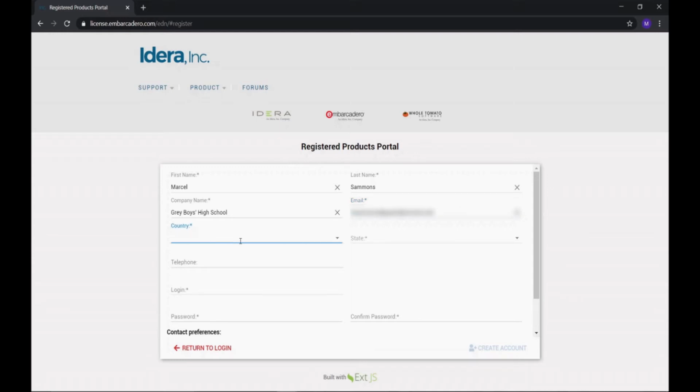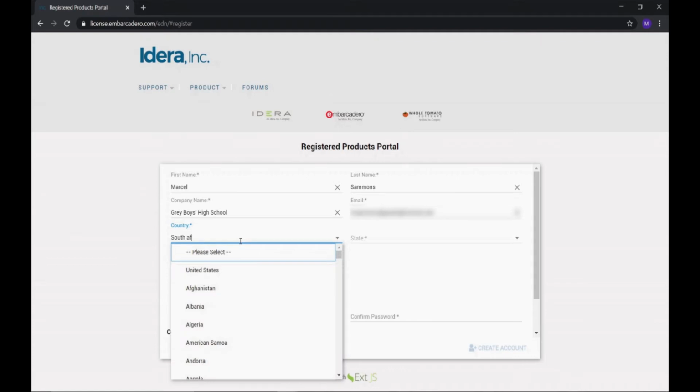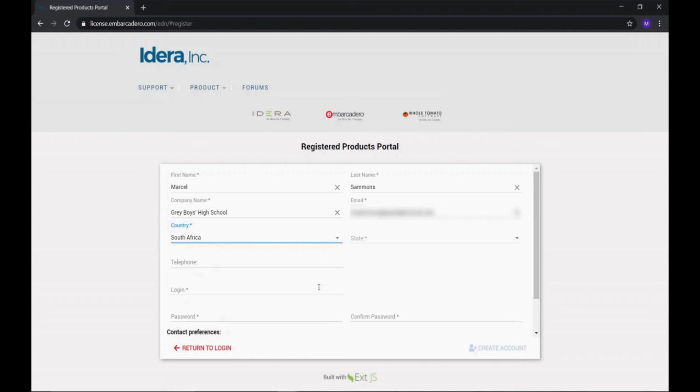But then the country over here, you're going to fill in, obviously, South Africa. It should pick it up for you. If it doesn't, you'll just have to scroll down and grab it. There we are. But now the state, by the looks of things, doesn't actually open because there are no states based within South Africa, so we just leave that blank. Your telephone number, they want the country code plus the area code and then your cell phone number. So in this case, it's going to be +27. Then you're going to fill in your particular number.